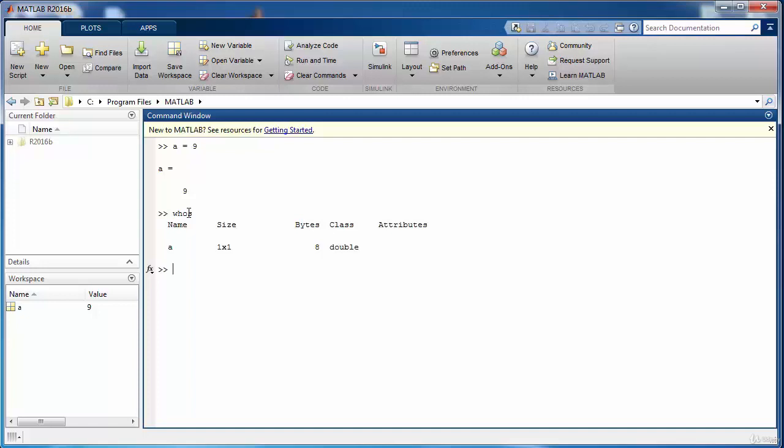So by default, each and every variable that you define in MATLAB is going to be in the form of a matrix. In this example, since the matrix has only one entry, the size of the matrix is 1 cross 1. A key question that now arises is that we know matrices can be of any size, such as 2 cross 3, or 5 cross 5, or 10 cross 10, or any other size. So how can we actually create variables that correspond to matrices of different sizes? Let's explain that right now.